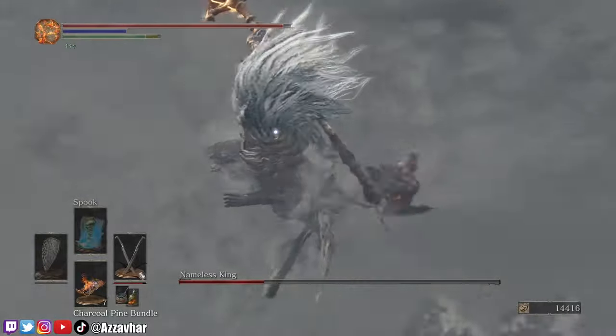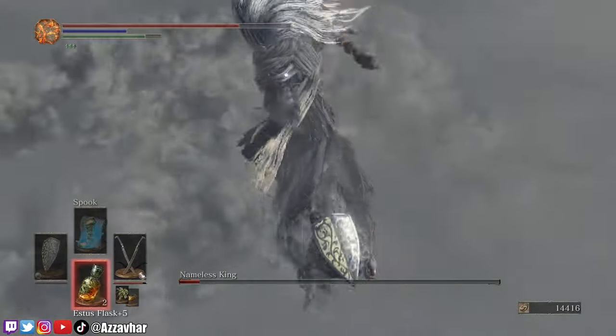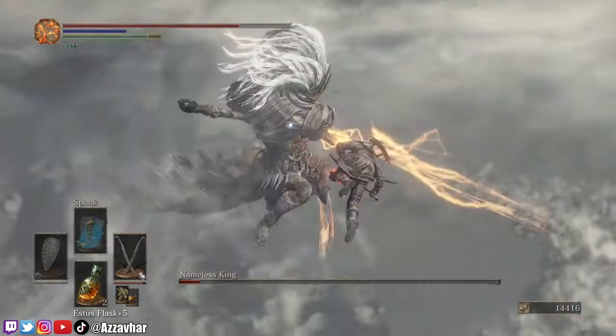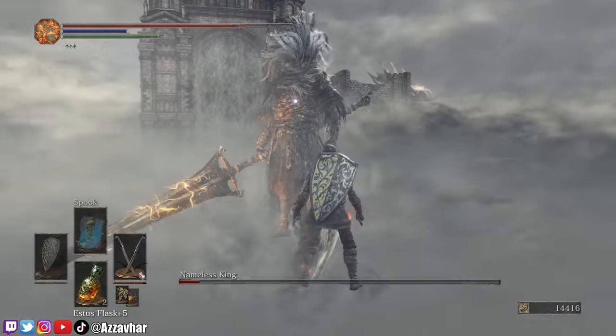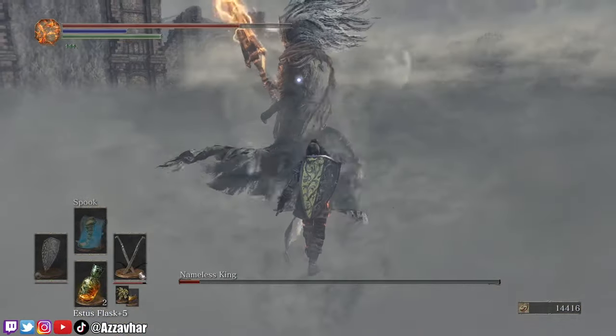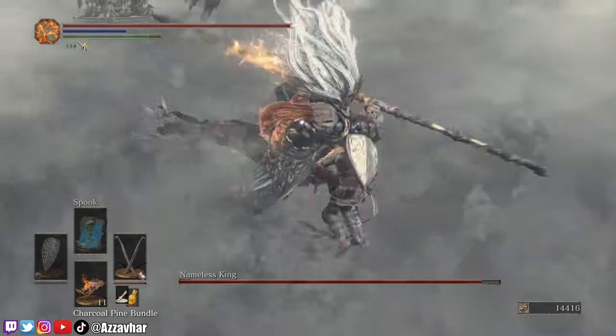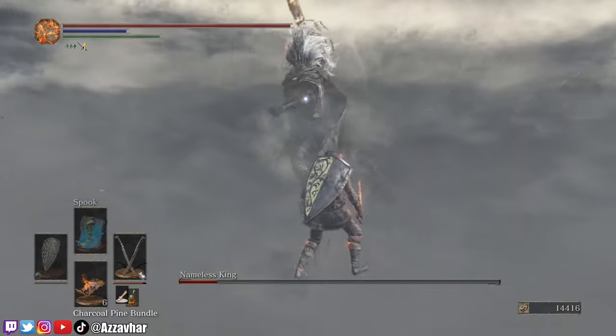Usually I try to lock on to the Nameless King and be quite close to him whilst moving towards our right hand side, which is the Nameless King's left hand side, so kind of traveling in an anti-clockwise direction whilst we're locked on. By being a little bit closer to him, it usually stops him from doing those thrust attacks that we mentioned earlier, thrust attack 1 and thrust attack 2, so it takes those attacks out of the equation.